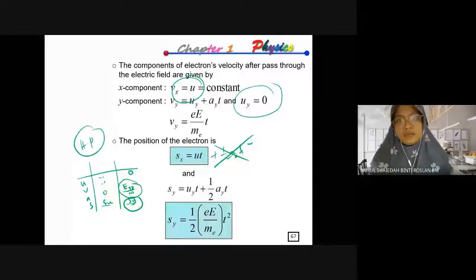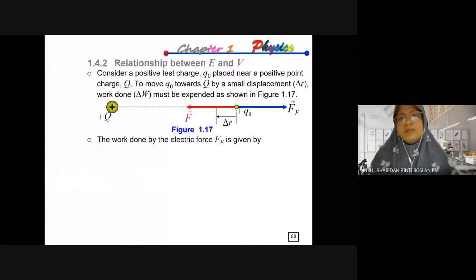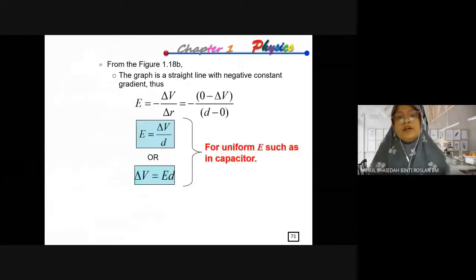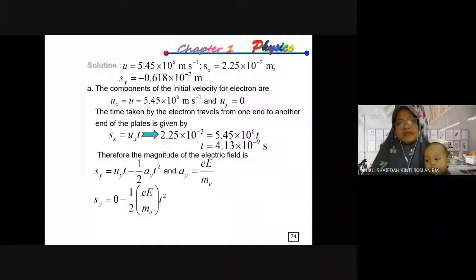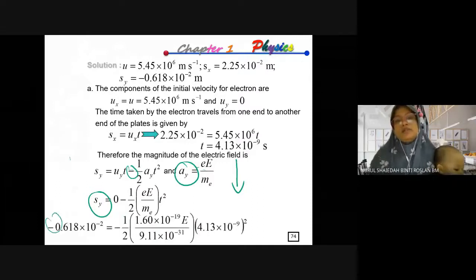Macam mana jadi negatif? Okay. Kalau dia ada dalam soalan chapter ni, kalau dia bergerak ke bawah ni. Contoh tadi dia gerak ke atas sebab dia negatif, positif you dekat atas. Ini negatif you kat atas, positif you kat bawah. So dia gerak ke bawah. So apa yang berlaku? Yang ni nanti you tengok ni. ay saya letak negatif. Kenapa negatif? Sebab dia gerak ke bawah. Dan sy saya mesti jawapan dia adalah mesti letak negatif. Kenapa letak negatif? Sebab dia gerak ke bawah. So yang itu kena be careful lah. Yang itu macam chapter 2 punya.